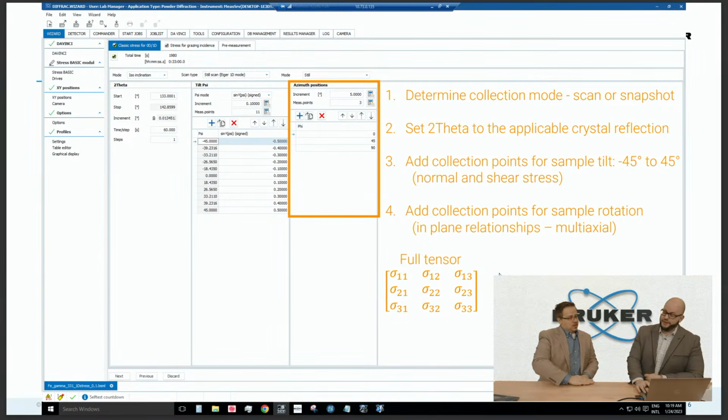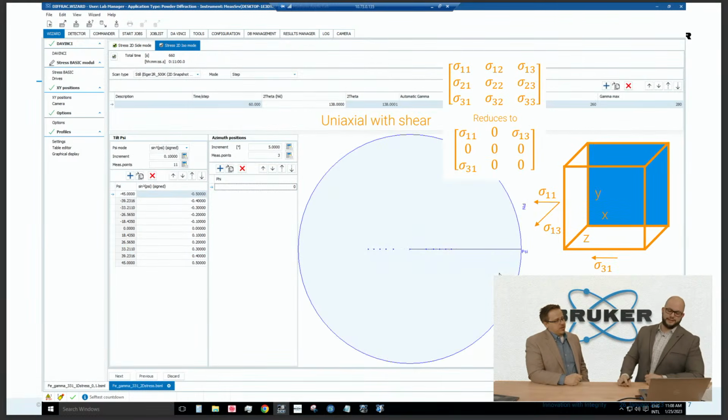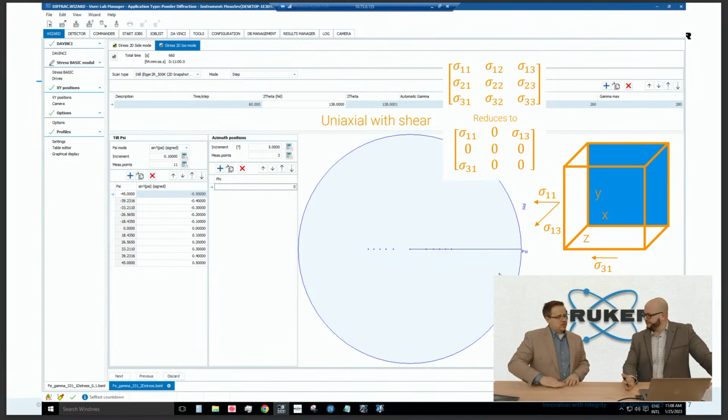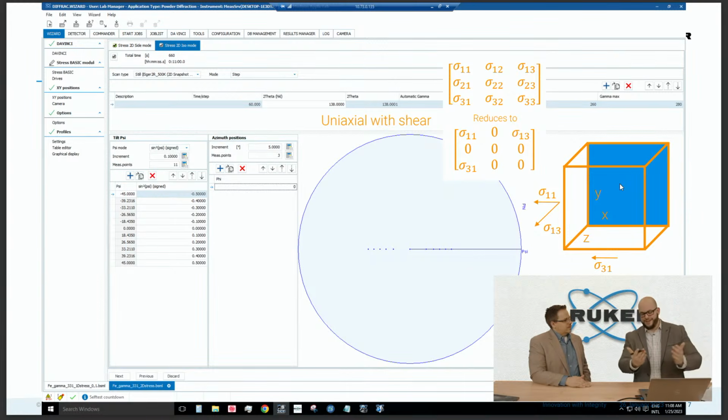So a really good picture version, we'll say a visual aid of that, would be this. So this is kind of your uniaxial with shear, exactly what you were describing. So if you're going over the top, you're not necessarily assuming it's only in the plane, but also it might be a little inclinated. And one thing that I'd like to mention, the back of the cube is shaded blue. Again, some people might see that as the front face, but I just want to make that clear.